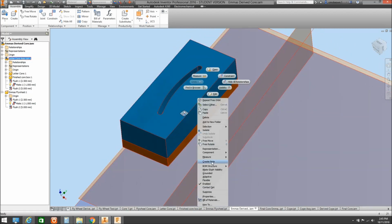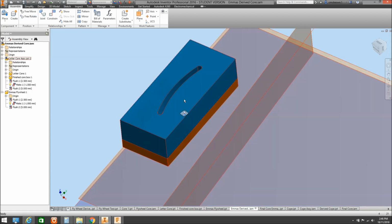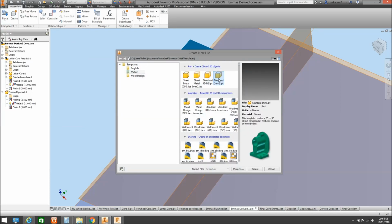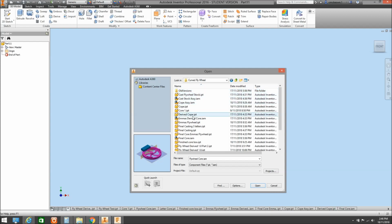So I'll take away the visibility on that. Where are we? It's not going with me. There it is there. So you can see that's our core, our sand in place, I guess, if you like. And once again, if we do a derived part, and we'll do that very quickly, so I'll set up a new part. And we do a derived part. I'll open that up.